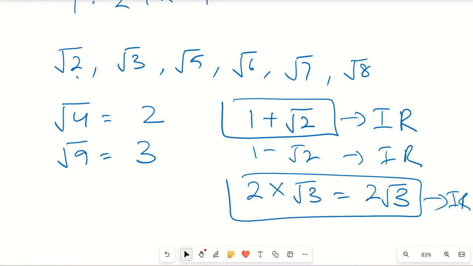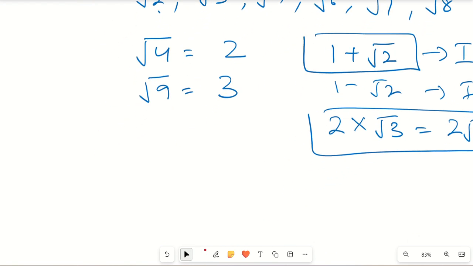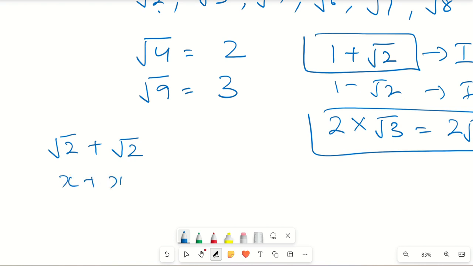Now how to add irrational numbers? Please understand the difference. This is the most common thing where students get confused. So now, root 2 plus root 2. All of us know how to add x plus x. Earlier, in 6th and 7th grade, even this was a challenge. How I explained it there: if you're adding 1 apple plus 1 apple, it is nothing but 2 apples. Same way, x plus x, if I'm not writing any coefficient in front, it is nothing but 1x. So 1x plus 1x is nothing but 2x.